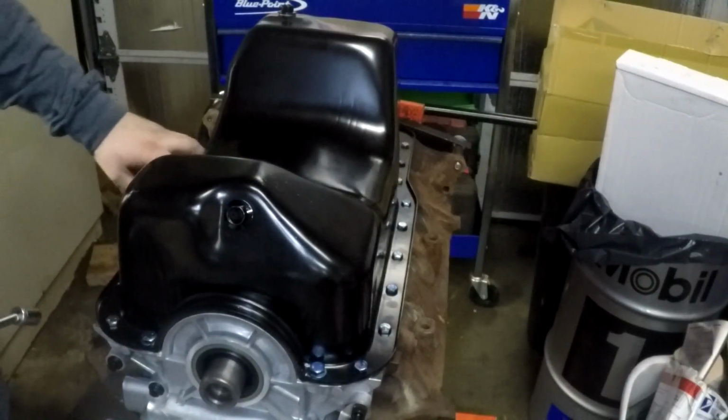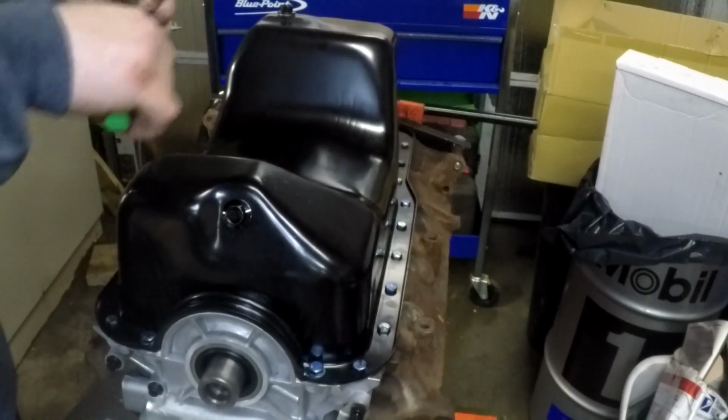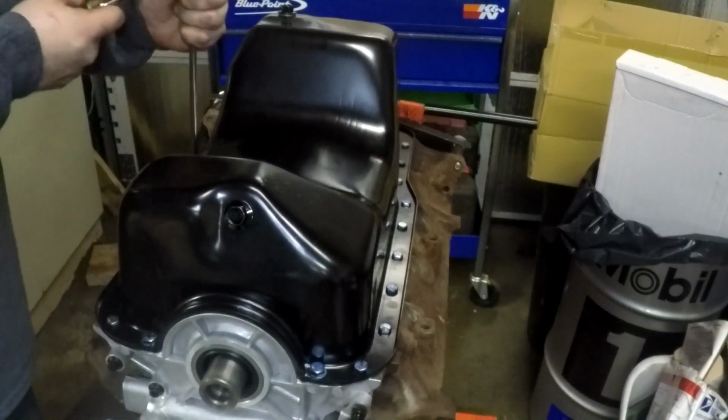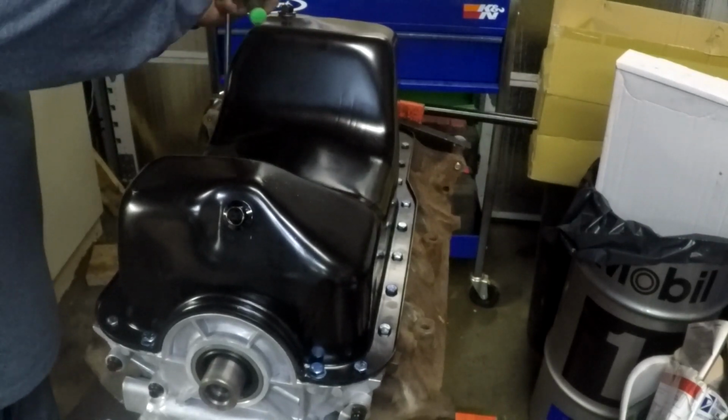Once you get all the bolts in, then you can go around and tighten them up. It's a rubber gasket, it's got stoppers, so you'll know roughly how far to take it.